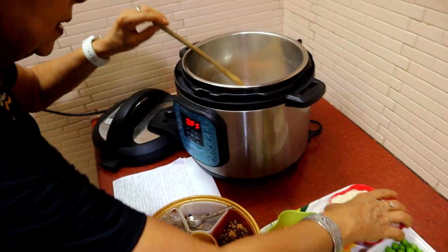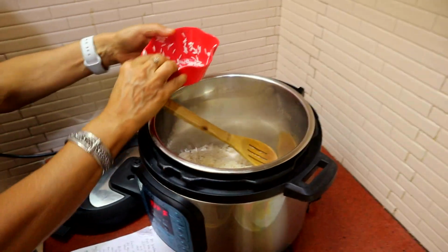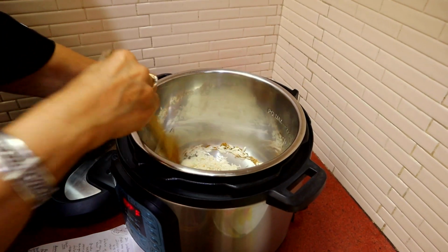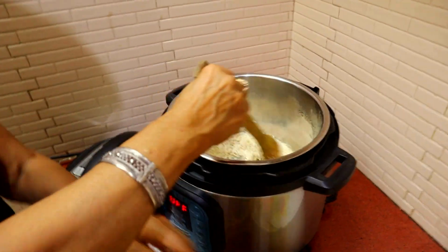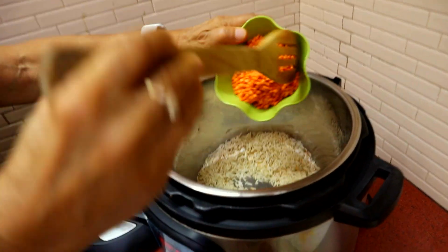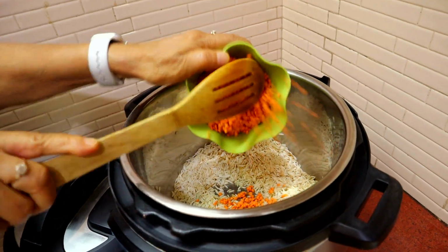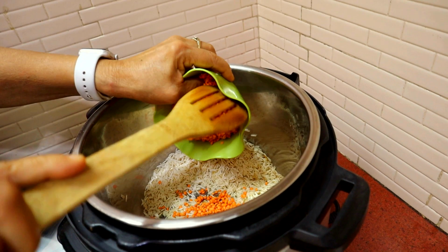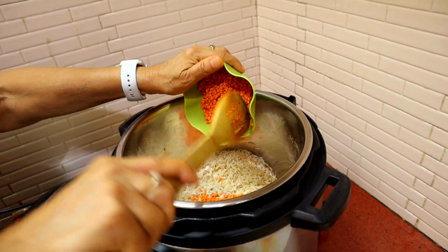Let's add the rice. Okay. This way of cooking is actually new to me. I have never cooked khichdi in this way. Now we have the lentils that go in. They have been washed already.